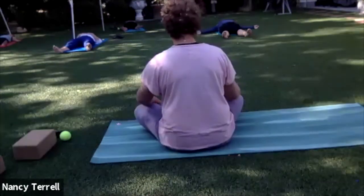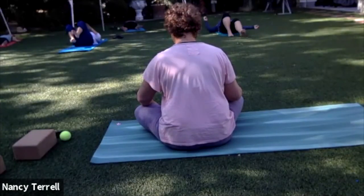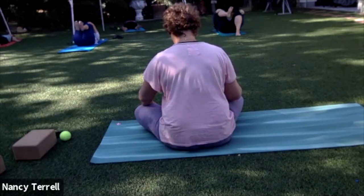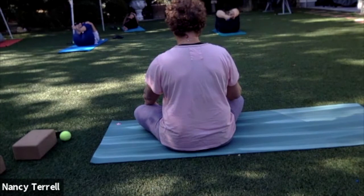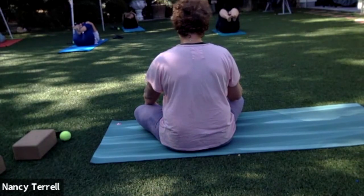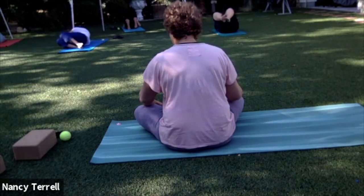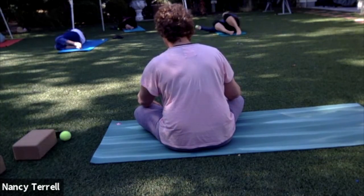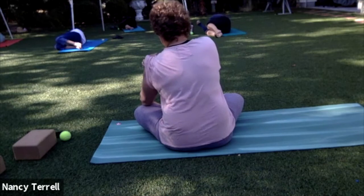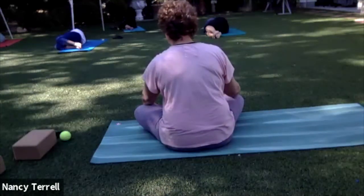Body moves into your chest. Take a moment in the shape, don't be in a hurry. Roll onto your right hand side in a fetal position and take a moment to observe how grounding this feels. Feel your connection to the earth, to the ground.